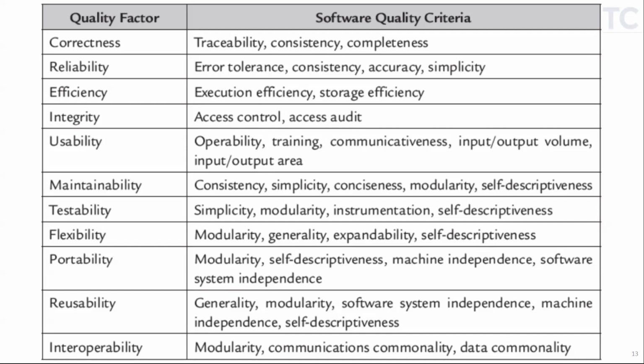And then comes the rest of it, the flexibility. Flexibility is about have you built it according to modules? Also, generality. What does that mean? Do you have general purpose modules? Expandability. So, can you bring other modules and expand your system? Again, we have self-descriptiveness, documentation, and the portability. Is it designed according to modules?